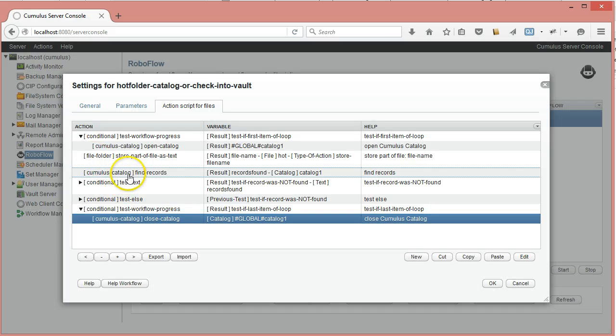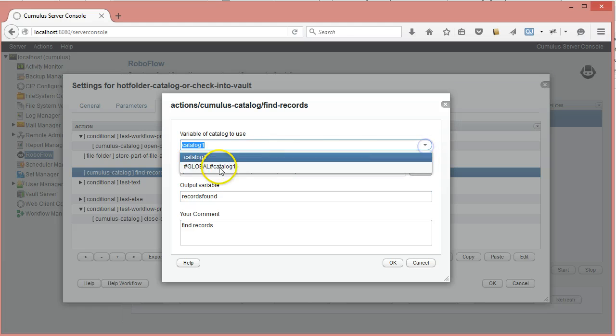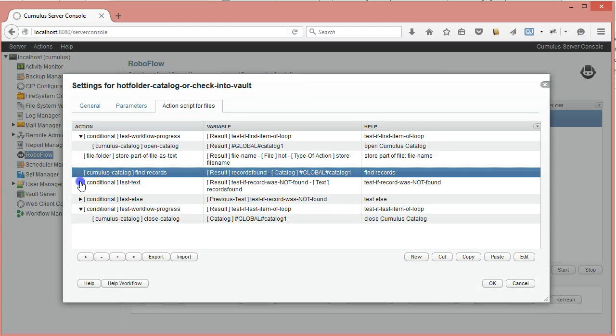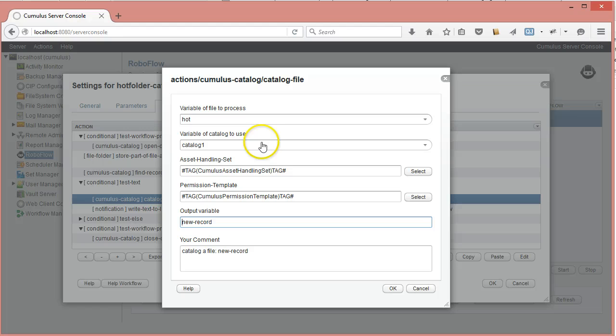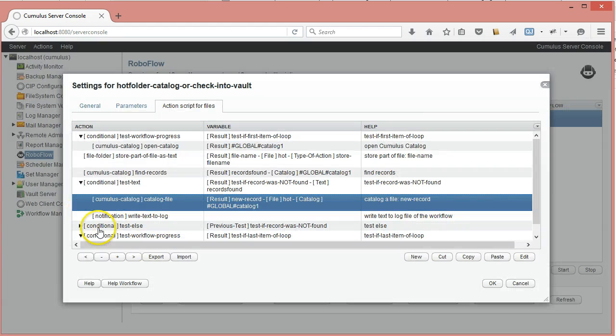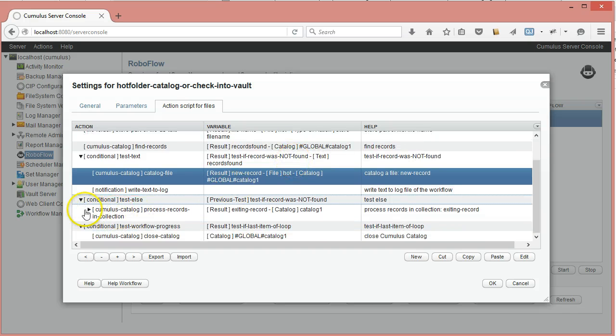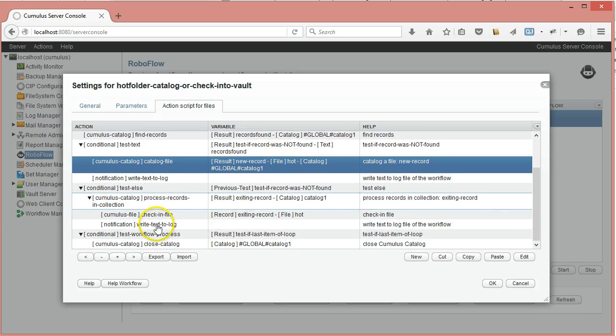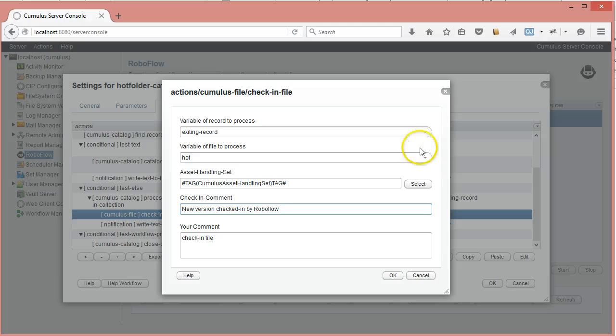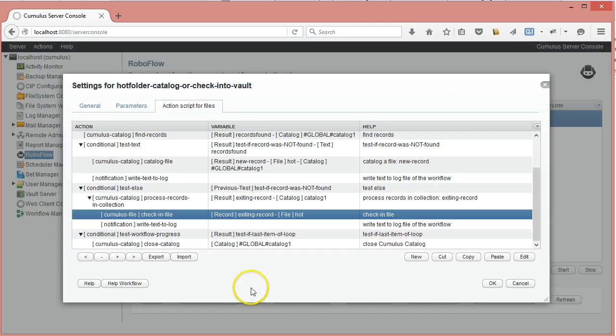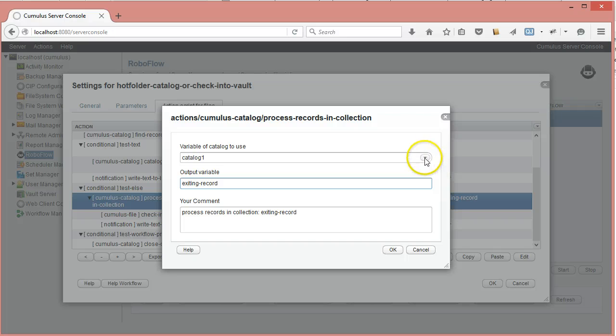So whenever we do a find, and whenever we do the cataloging, and whenever we do the search, here, why don't we do the check-in? Oh, careful. Check-in, check-in, check-in, check-in. A is on a record, so we don't have the file, but the process does have it here. Okay.